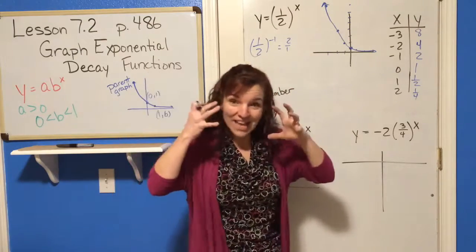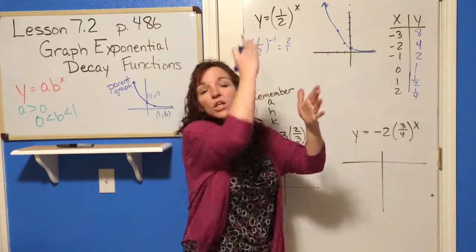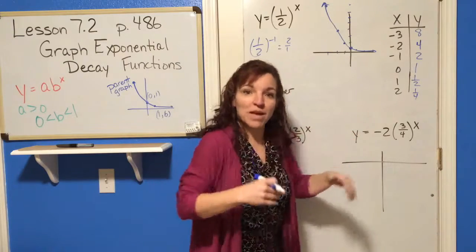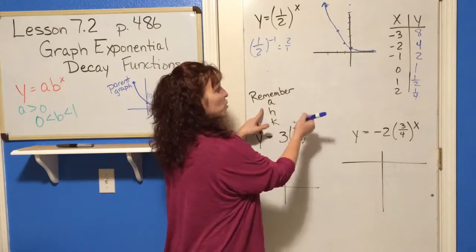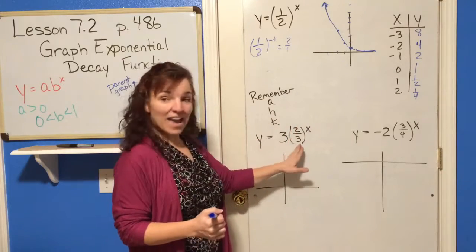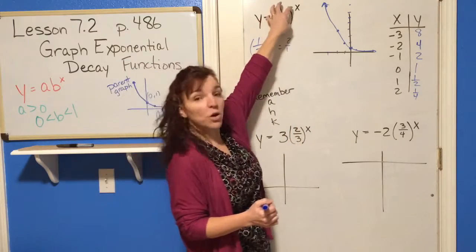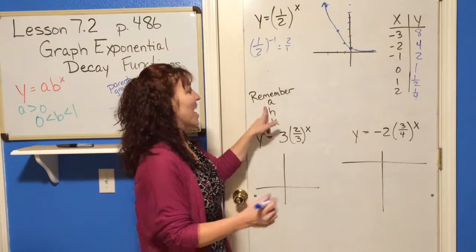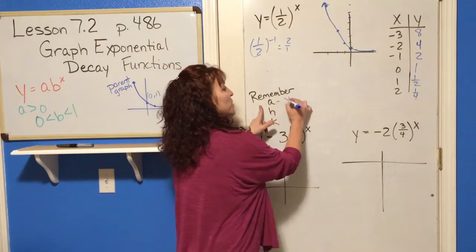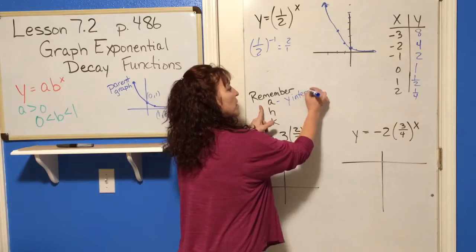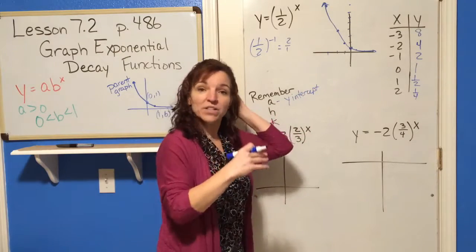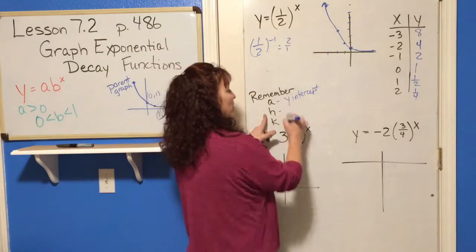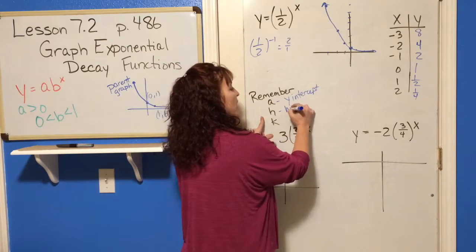Knowing that, if you have 2 points, you can combine those two and make yourself a graph. Remember, when you multiply something by that first part of the graph, if you have an a, that's going to be your y-intercept. This is stuff that we learned in 7.1. If you're not sure, go back to those notes and see where this comes from. The h, remember, is a horizontal slide.